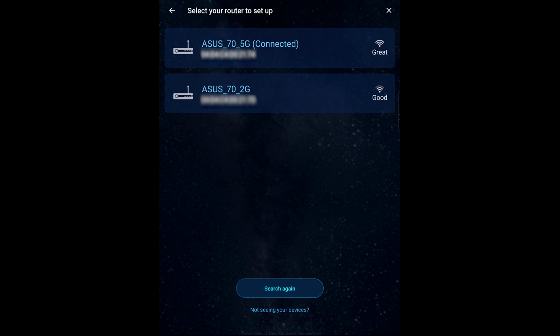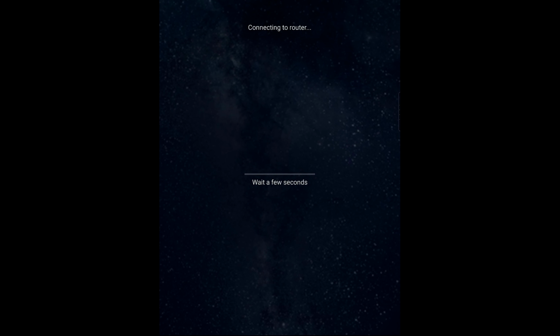So all you have to do is then select which connection you want to do, and of course it's always best if you can select 5G, because 5G is normally faster and it'll take advantage of the newer technologies. You also have to make sure that you have Wi-Fi switched on your device as well. So we'll click on the 5G one. It's now connecting to the router, so you have to wait a few seconds.